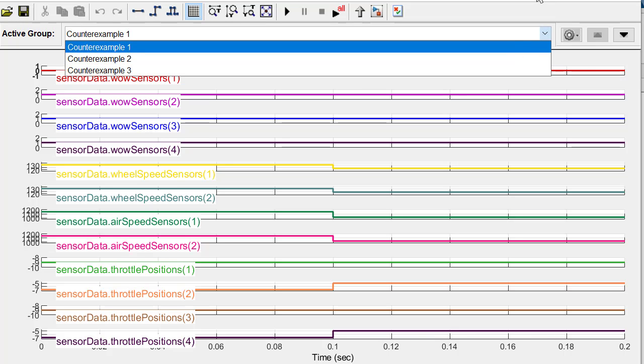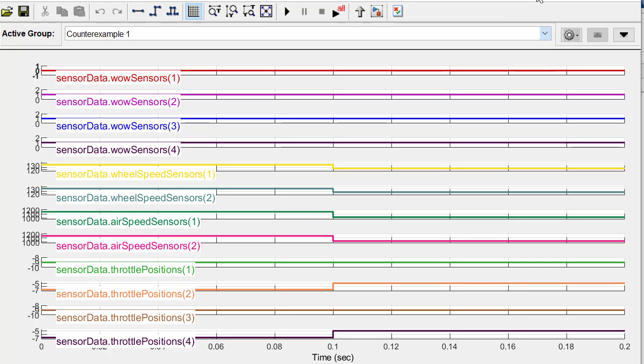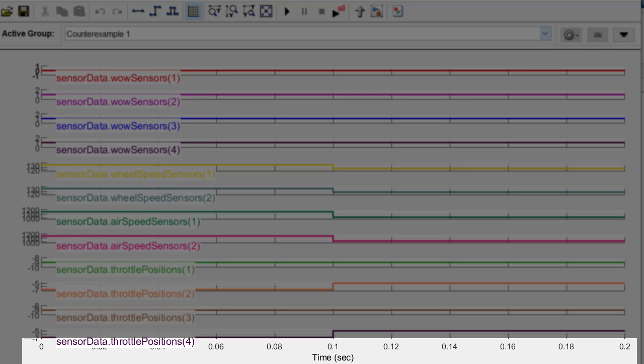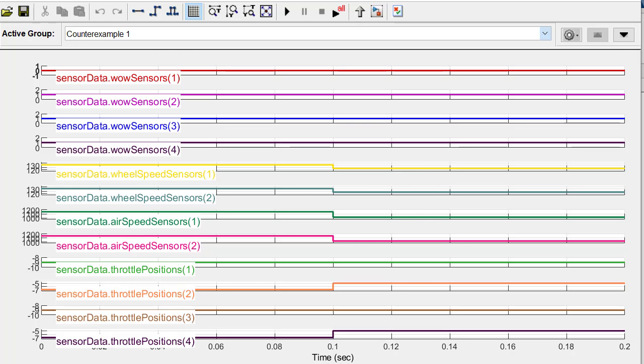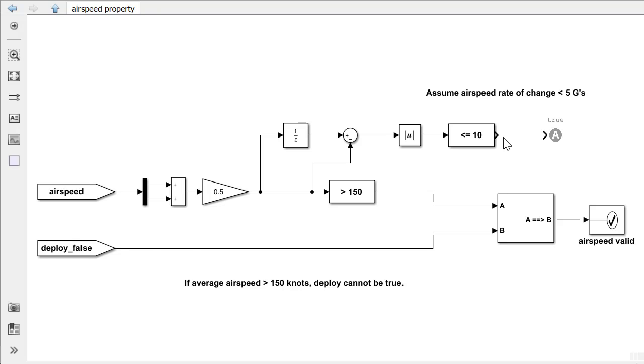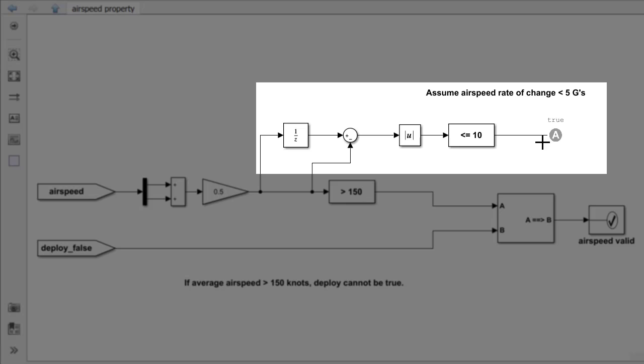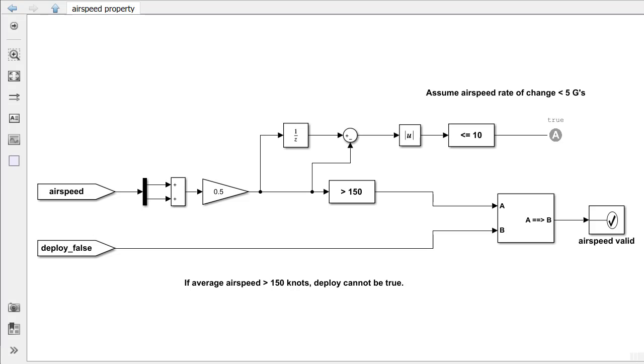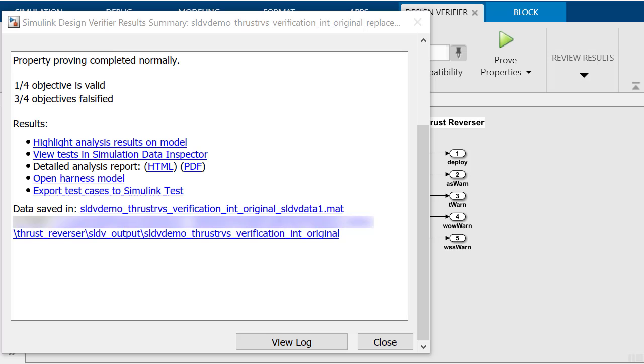Counterexamples can be difficult to debug because Simulink Design Verifier will try to find a violation in as few time steps as possible, and the tool does not have any knowledge of what is physically realistic in your overall system. You need to provide the engineering insight. One way to do this is to use proof assumptions to limit a signal's range, rate of change, or other characteristics. Simulink Design Verifier will use these assumptions when analyzing the model. We don't want to add assumptions quite yet, as to not rule anything out.